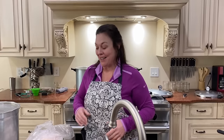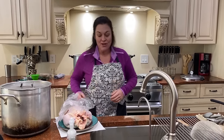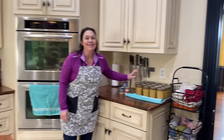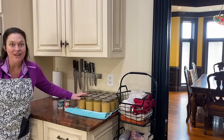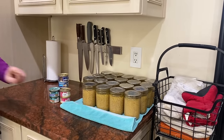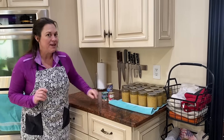Today we are making homemade cat food for under $15. No joke. I am so excited. We are going to take one roast chicken and a few other ingredients, and we are going to turn it into 19 pints of wet cat food. So that breaks the cost down to just about 75 cents per jar, per pint size jar.